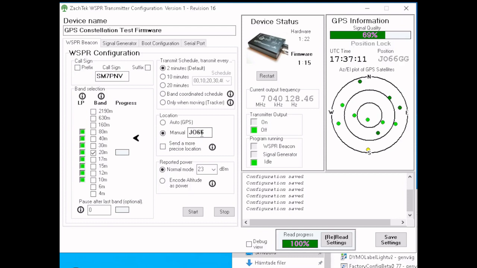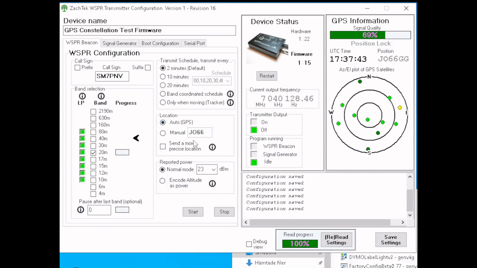One thing I could probably come up with is if you happen to live not perfectly in a grid square, but on the edge or in a corner, so that when your position jumps around a bit because the GPS is not perfectly accurate, it might put you in another grid once in a while. And if you want to avoid that, you can then force it to a specific grid. But that's a very niche case.